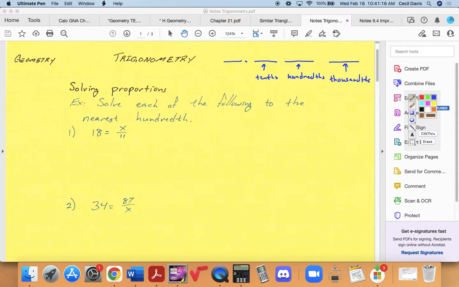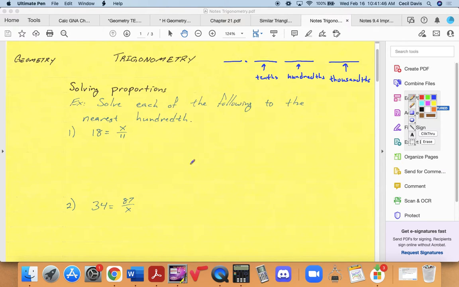I won't ever ask you to round something to the nearest 10,000th, but some problems will say hundredths, some will say tenths, some will say thousandths. You've got to be able to round them to the correct value. Remember that when you're rounding to the nearest hundredth, you look at the number after that. If it's 5 or larger, you add 1 to the hundredths place. If it's less than 5, you just drop those numbers off.